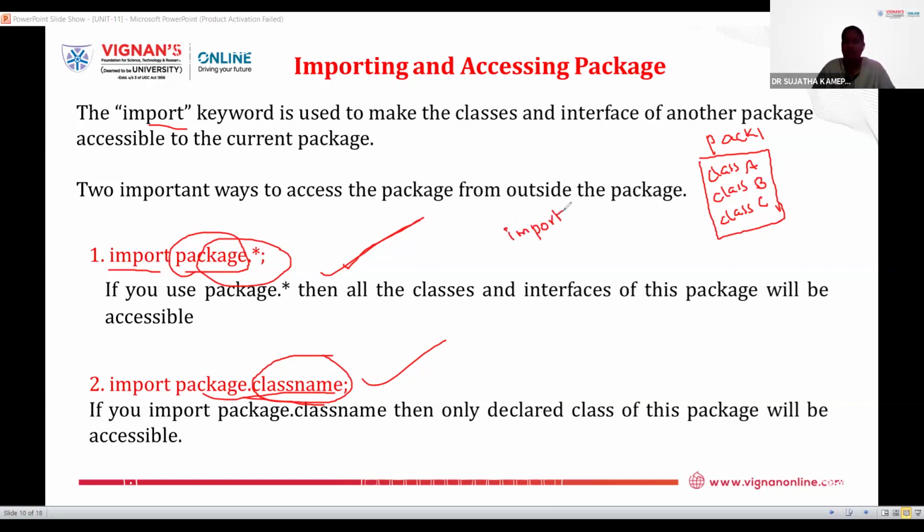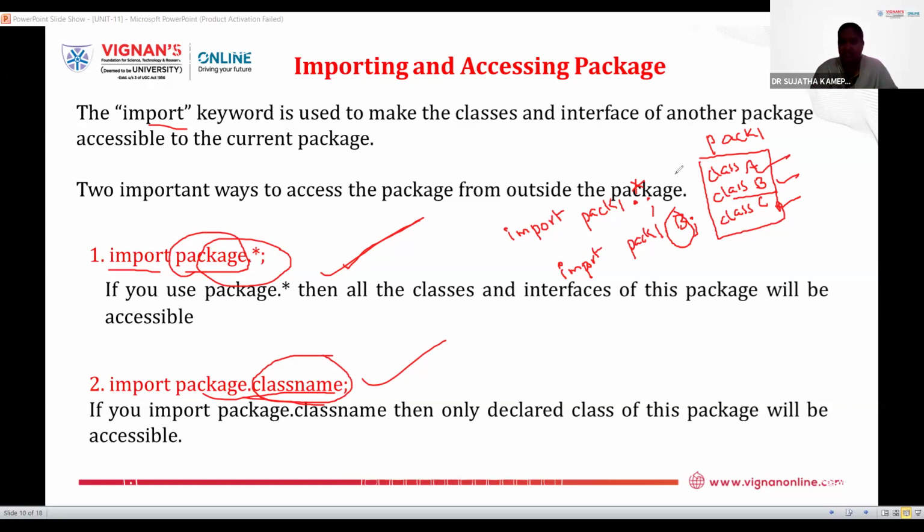I need to write import pack1 dot asterisk semicolon, and all these classes can be accessed from this package. Suppose in my program I don't need all these classes, I need only class B. In that case, I can simply write import pack1.B. Only the B class can be accessed.